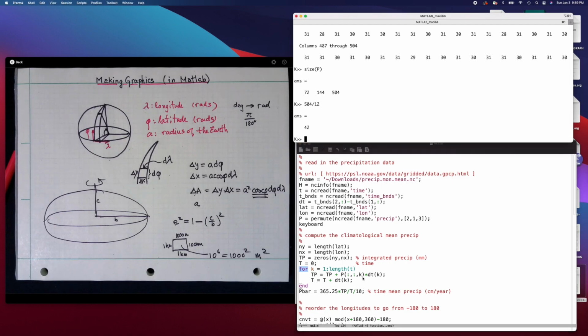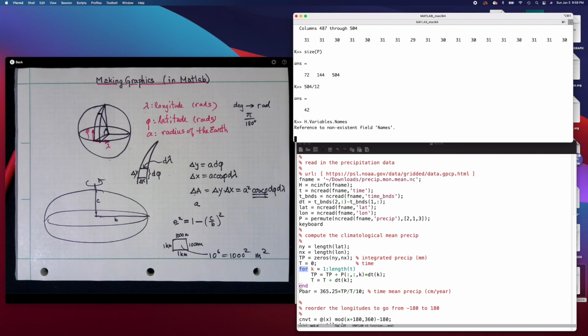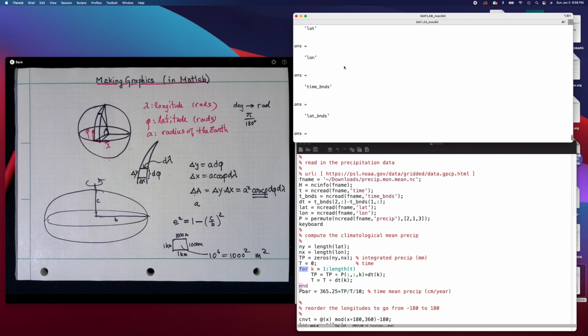the precipitation is in millimeters per day. You can check that. If I do the info for that netcdf file, h.variables, name, it tells me all the names of all the variables, and I think the sixth one, let me count 1, 2, 3, 4, 5. The sixth one is the precipitation.